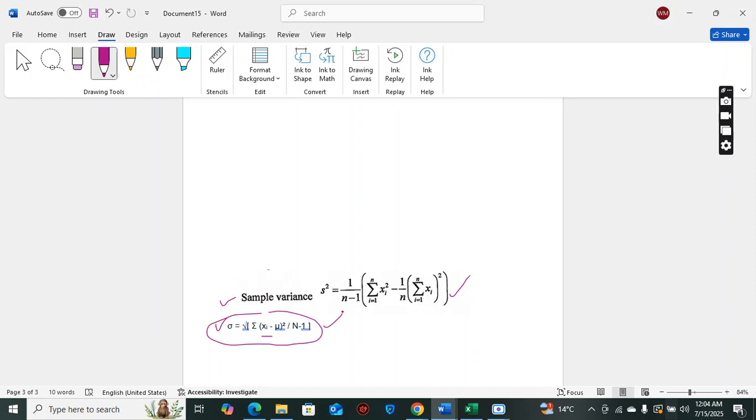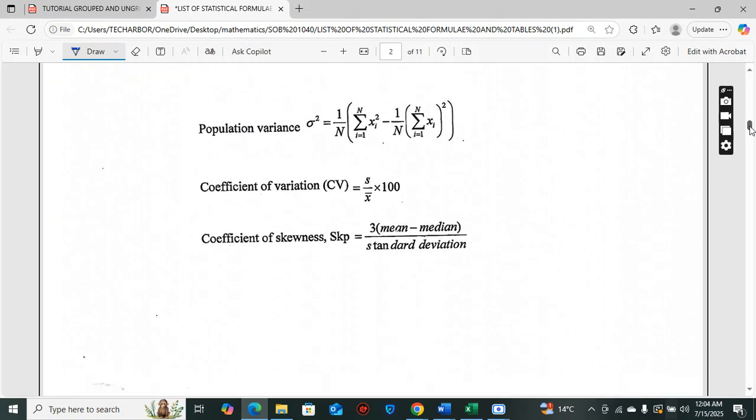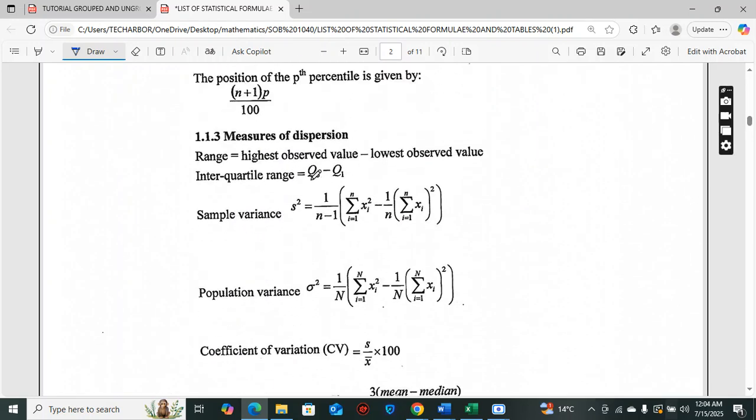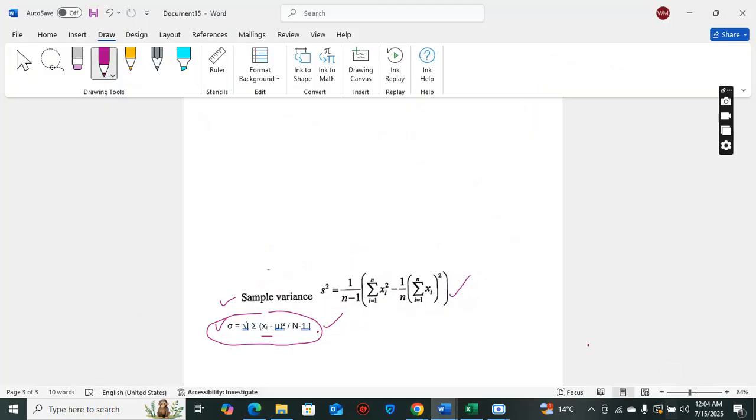No, you won't be given that one. Let's use the one you'll be given on that day so that you don't make life difficult. But when you go on YouTube and see different videos, sometimes they'll use this other formula. So do not get confused and say, but I saw another formula. There are two different ways you can use to get the variance.